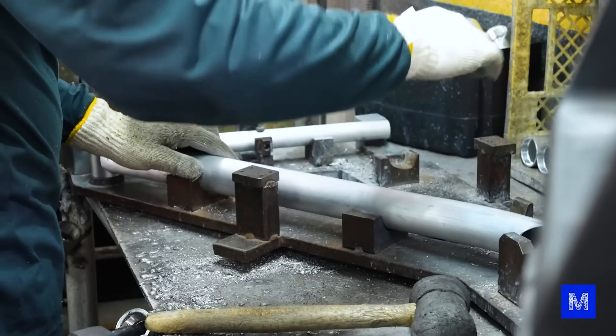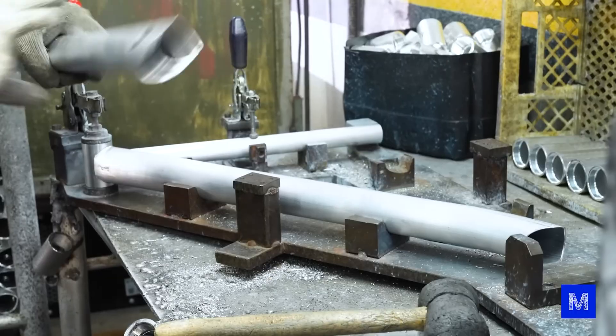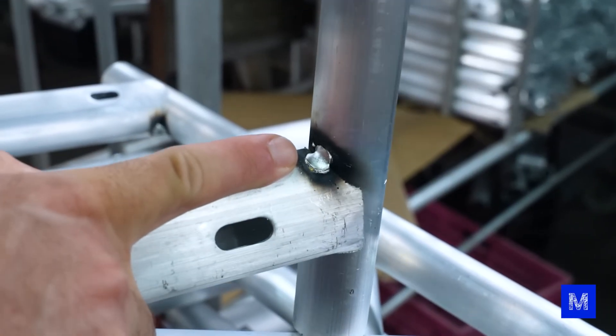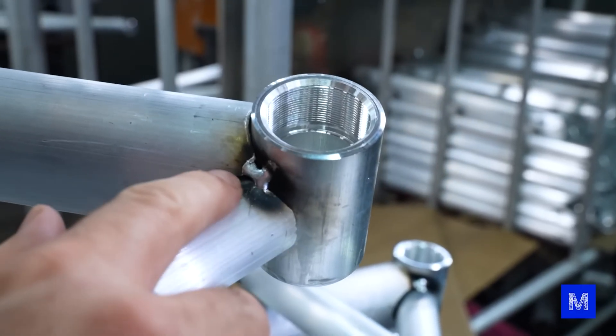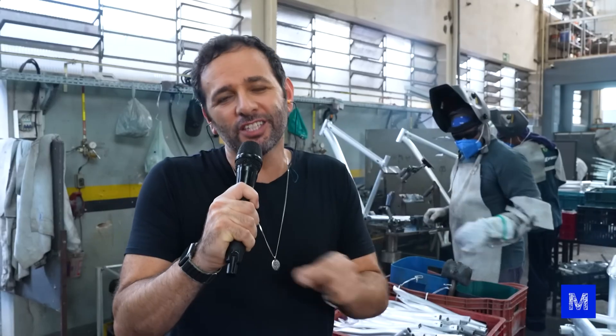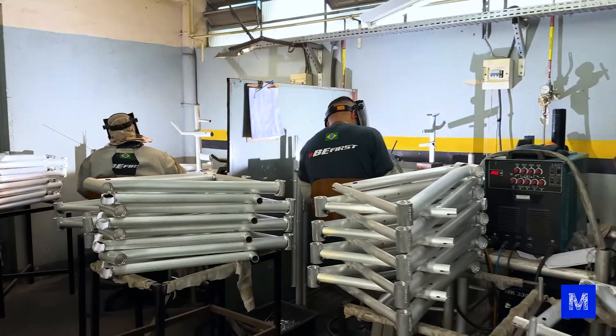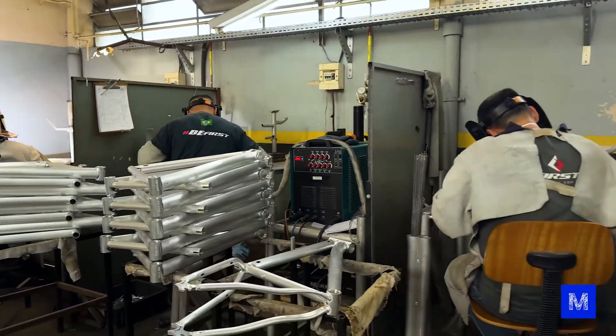It's time to weld, and it's not all done by eye. The pieces are placed in a jig, and first a tack weld is done — it's a machine similar to the one we use on Manual do Mundo, like putting little drops of glue just to keep the pieces in place. After that comes the real welding. It's the tungsten inert gas type — a tip that heats up on one side, and on the other they feed in an aluminum wire that melts and sticks everything together.